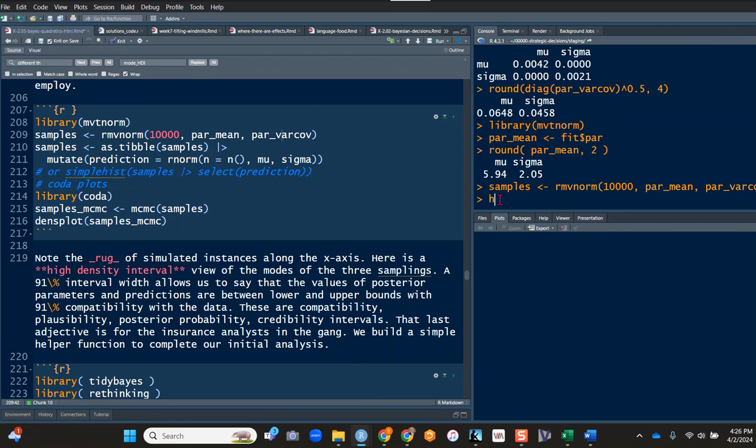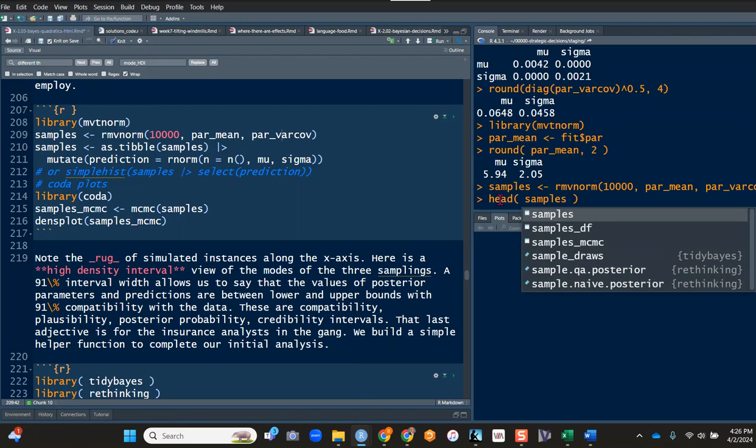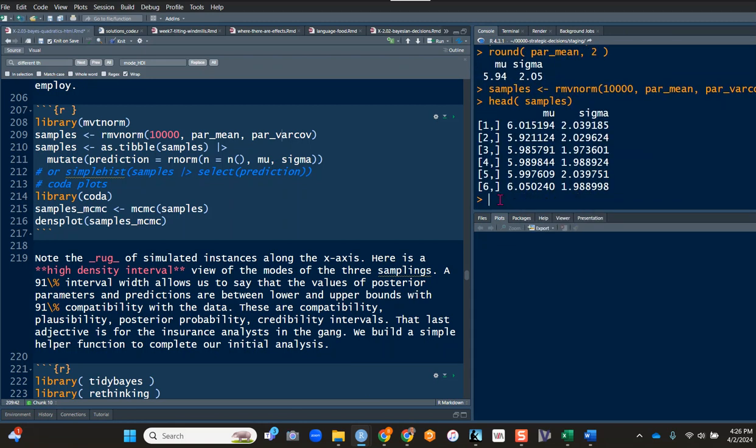And this is, again, how you play with this. It created a bunch of mu's and sigmas. Why? Because that was the name of the two items inside the mean. Some are going to be running around 6, and the sigmas around 2.0 something. That's what we just created.